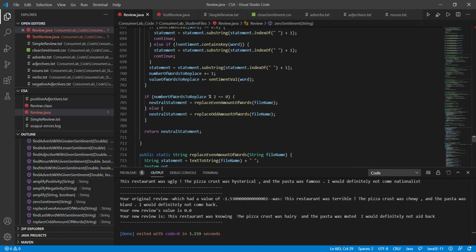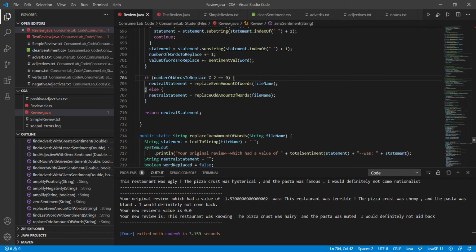It's determining whether we have an even or odd amount of words using this logic right here once it's gone through. So it's only finding the amount of words with sentiment values. If you have an even amount of words with sentiment values, that makes your life way easier in making the total sentiment value of the string equal to 0.